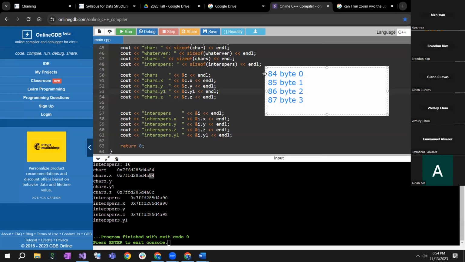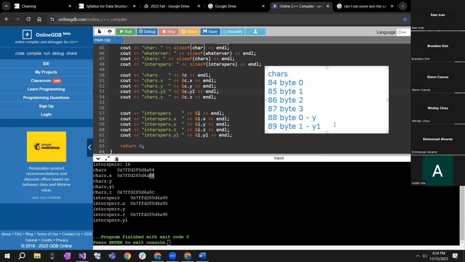Then we should have Y. 88 will be byte 0, which is Y. Since it's a single byte data type, it will just sit there. Then 89, and this is for char's type. And 90, byte 2, is nothing. Byte 3 is also nothing, so it's reserved space.